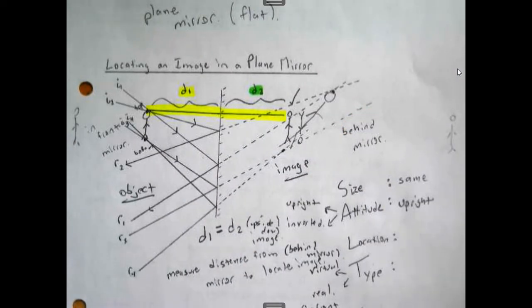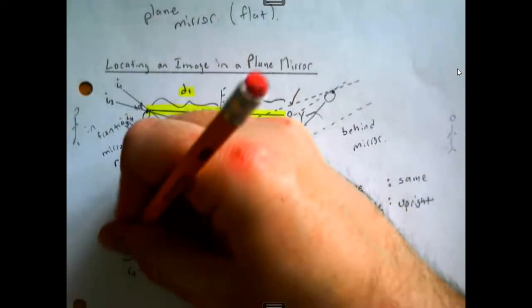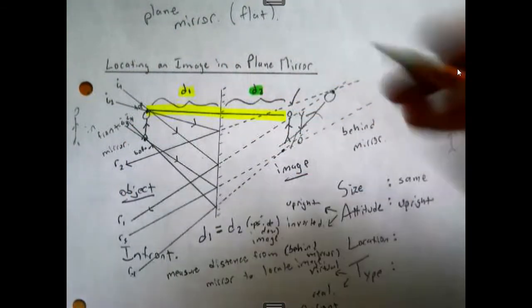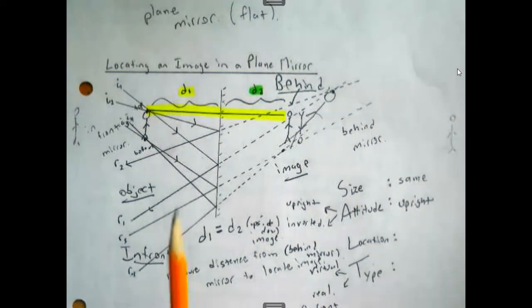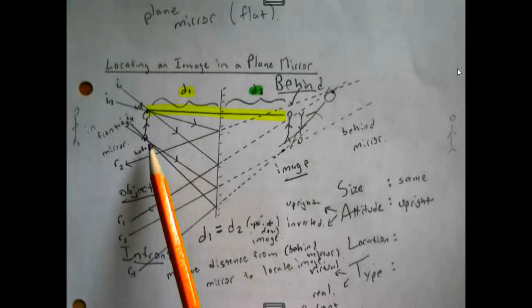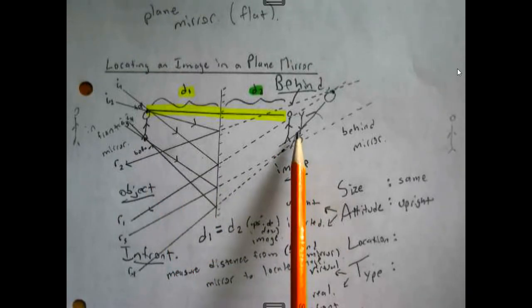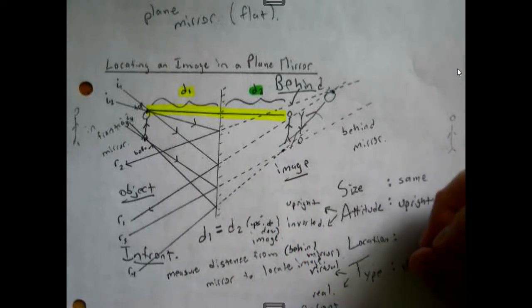Okay. Now, this is in front. So all this region over here, this is all in front. And this was our mirror line, and this was our symbol to indicate that this was behind the mirror. Okay. So if the image is on the same side of the mirror as your object, then it's a real image. If the image is behind the mirror, then it is a virtual image. And as we can see here, this image is behind the mirror, so we know that this one is virtual.